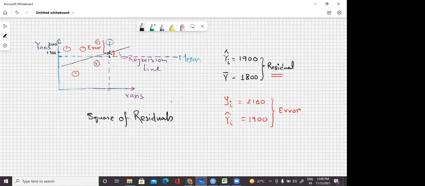These differences for each actual value, we calculate these residuals. The difference between the predicted value for this point, it will be this. This whole distance will be the residual value for this particular point. So similarly, for each point, we can find out the residuals. If we square those residuals and sum those squares, that is called residual sum of squares.